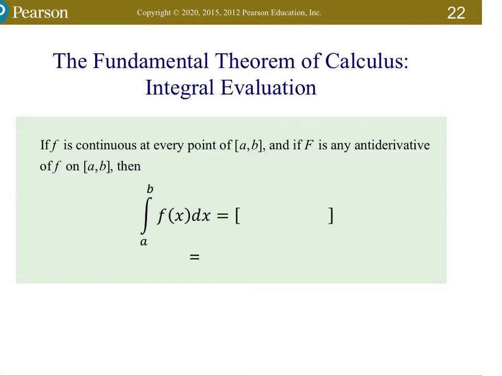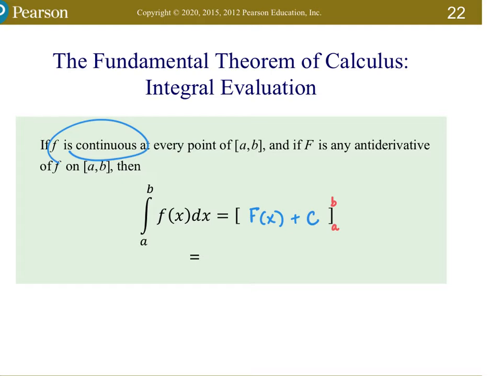So this works if f is continuous, which means if there's any broken parts, if there's any discontinuity of any kind, this does not work and you can't apply it at all. But if f is continuous, then the integral going from a to b of f of x turns into the antiderivative, so capital F of x plus c. And notice how we put that in brackets. We put a bracket near the beginning and a bracket at the end. Then we put our bounds, and our bounds go on the bottom and on the top of the last bracket.